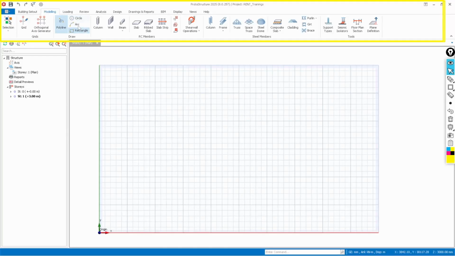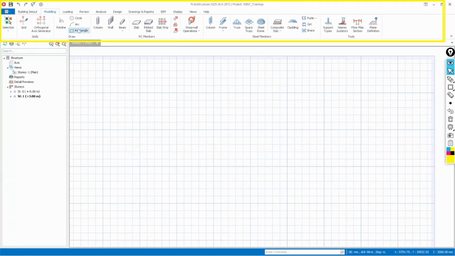So here you get the option to draw some shapes and then assign columns or members to them. And here, of course, we have your reinforced concrete members section, this region right here. So we have our columns, RC walls and beams, slab, grid slabs, and all that.